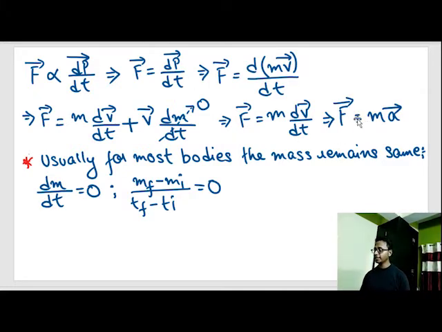So Newton never said F is equals to ma or F is equals to dp by dt. Newton just said that F is directly proportional to dp by dt, and we experimentally found out that the proportionality constant k is equals to 1. Now we know that momentum is equals to mass into velocity. Then we applied some mathematics and arrived, when the mass is constant, at F is equals to m dv by dt. And from kinematics we know that dv by dt is nothing but acceleration. So this is how we arrive at the formula force is equals to mass into acceleration.